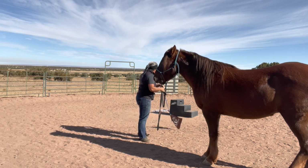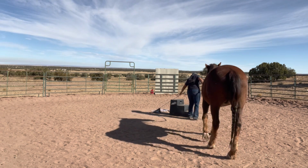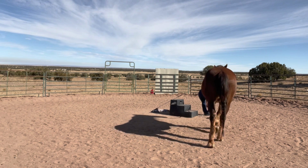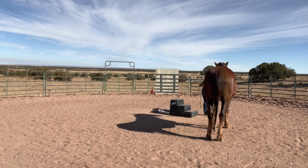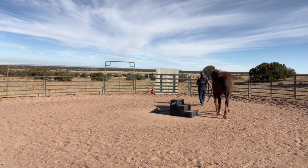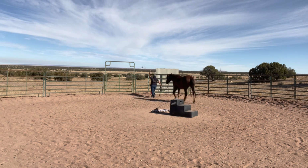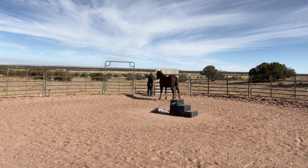Where he's at right now on the ground without movement is where we want to start him with movement. So you see how relaxed he was with no movement. That's where I want him. I can make noise with that flag. I can touch him all over. And that's what they should be like before we start to incorporate movement with the desensitizing.